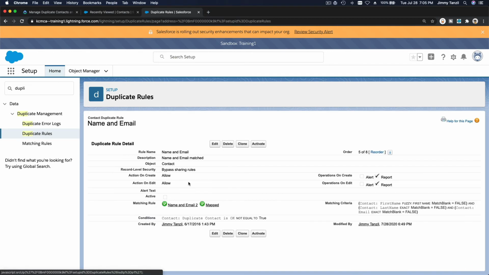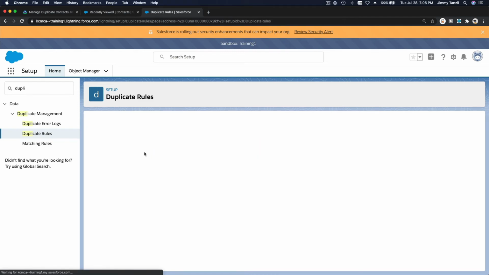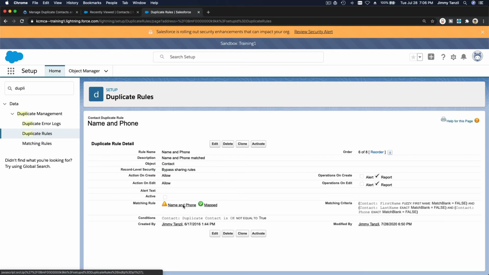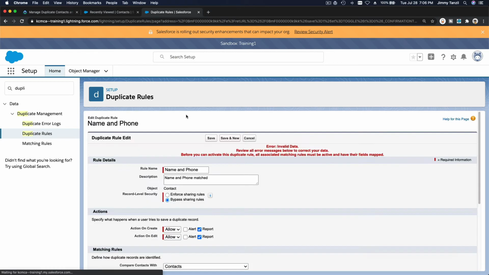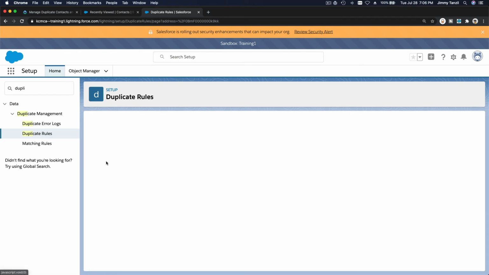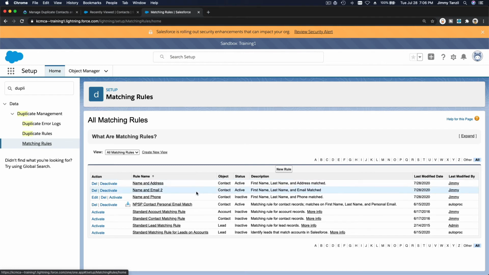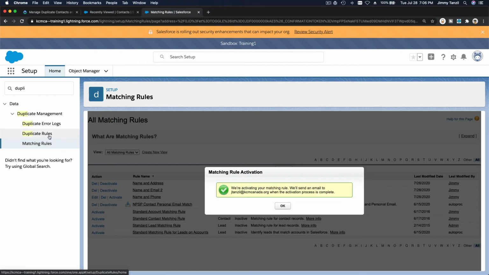So let's say I'm just going to activate this and then duplicate rules. I'm also gonna activate this, name and phone, activate that. Whoops. Oh, the matching rule is not active. Matching rule, name and email, or name and phone is not active.